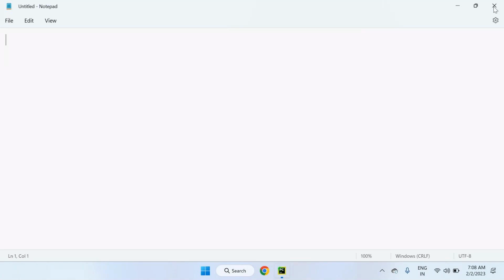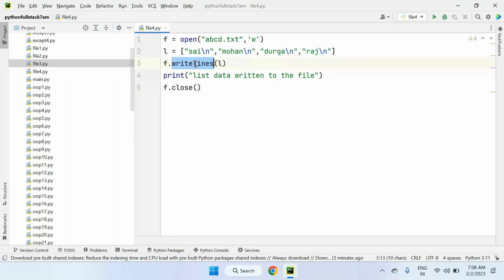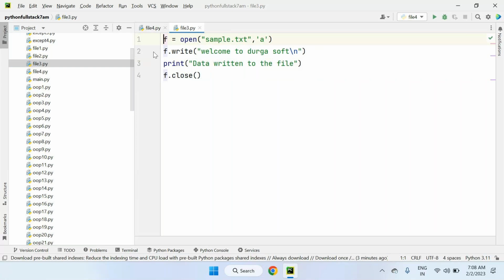Look at this. This is W mode only. In this W mode, we are using the writelines method. When we use the writelines method, it can write a list of lines into the file. All the list values will be written to the file. Next, we have seen A mode in the previous program.